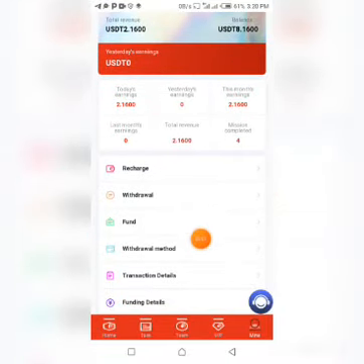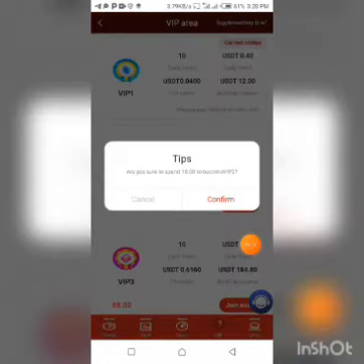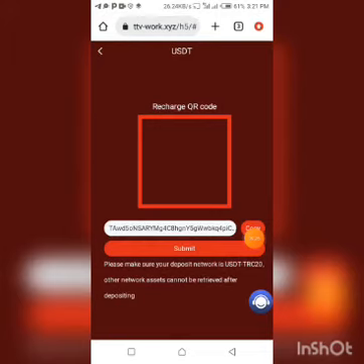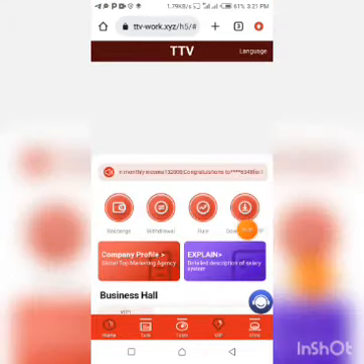So if you want to buy each of the packages, I forgot to show you how to buy those packages. Once you want to buy those packages, click on VIP here. Now click on join. Anyone you want to buy, you click on join. So let me just click on join for this very one. You click on confirm. Now you copy the USDT TRC20 address. You copy this address, guys. This is the USDT address. You copy this USDT TRC20 address and go to your crypto wallet and fund it, guys. Very, very simple, very, very easy.